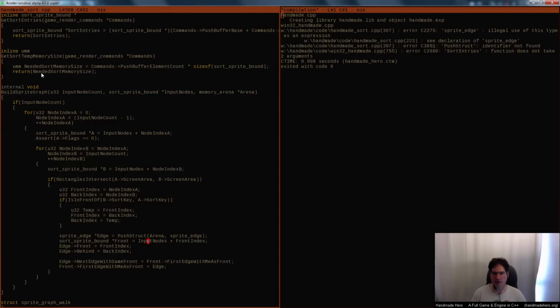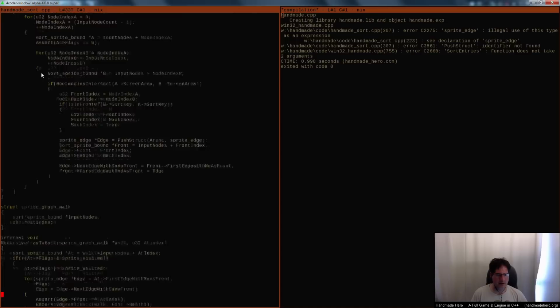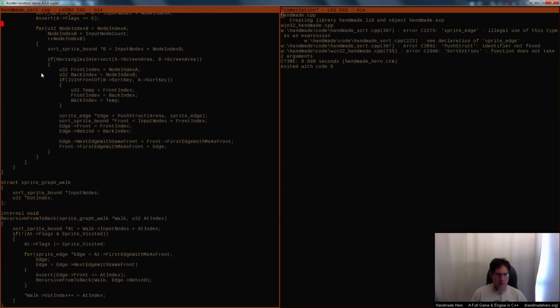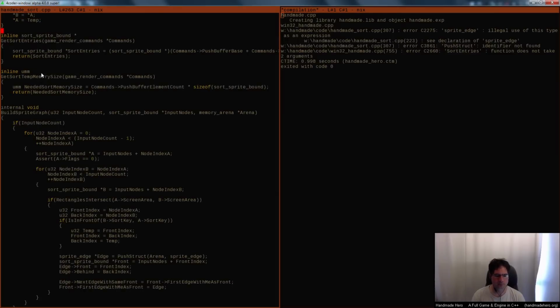The problem, of course, is when we come through here, we probably don't have the push stuff defined in the platform layer, which of course is actually including some of this sort stuff. And I don't know what we want to do about that. My thinking here is that I don't know that we want this code to keep running inside the platform layer.